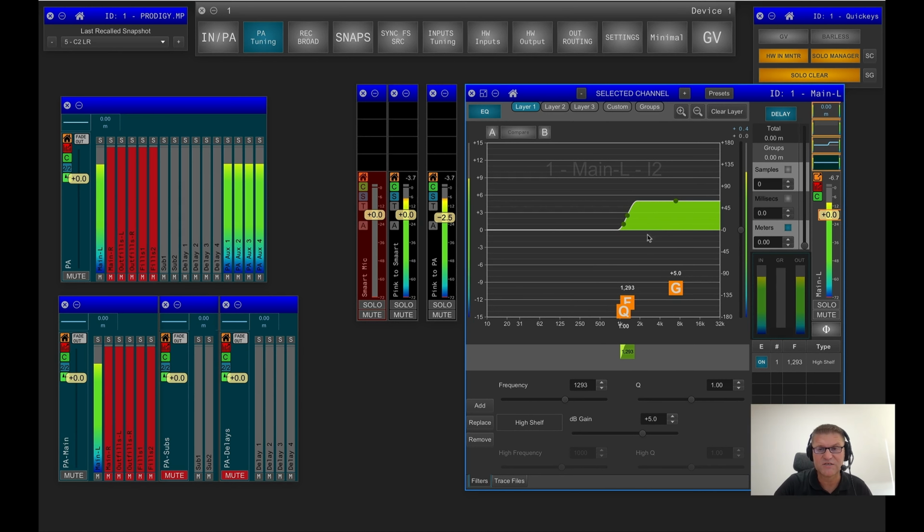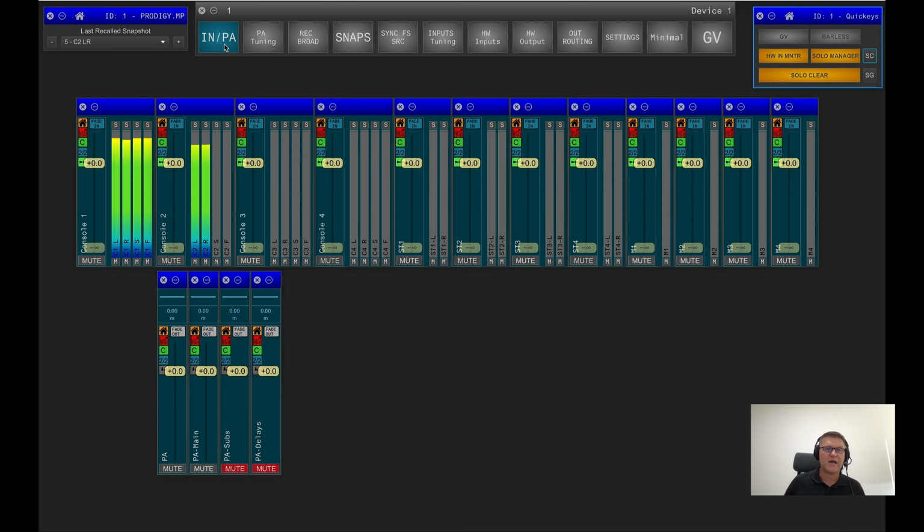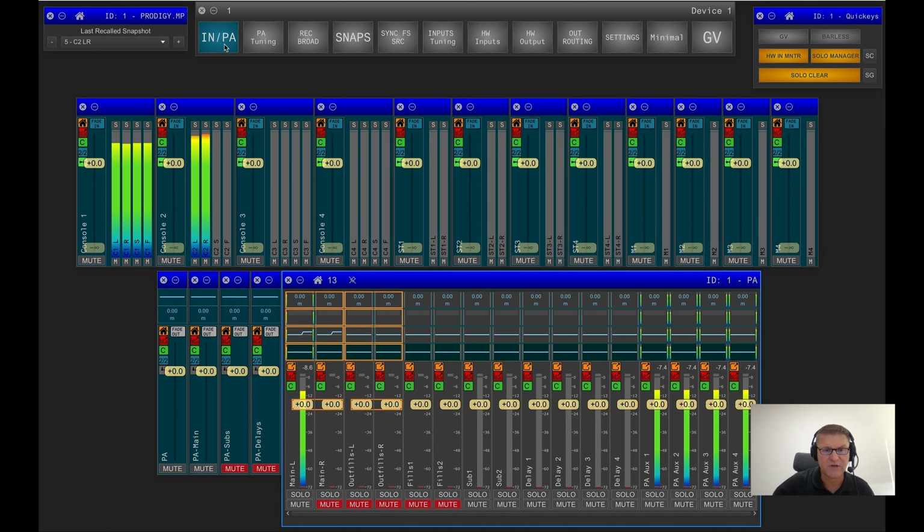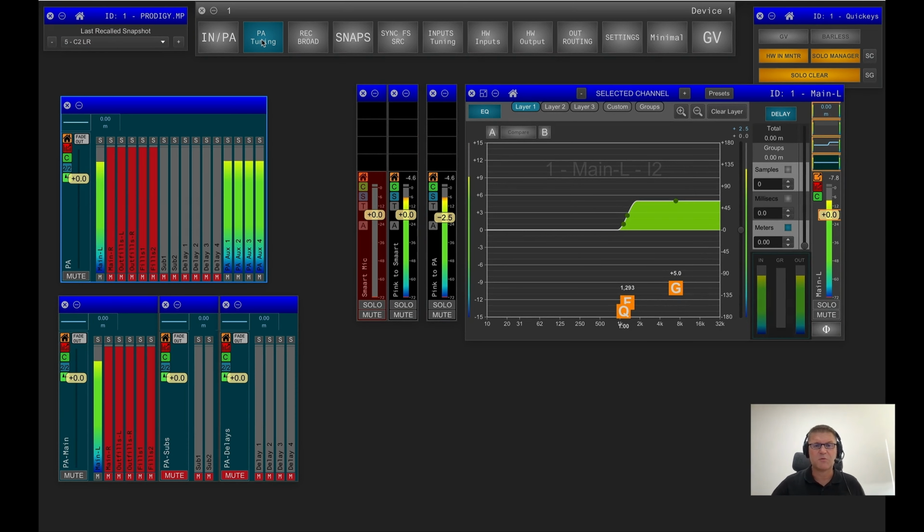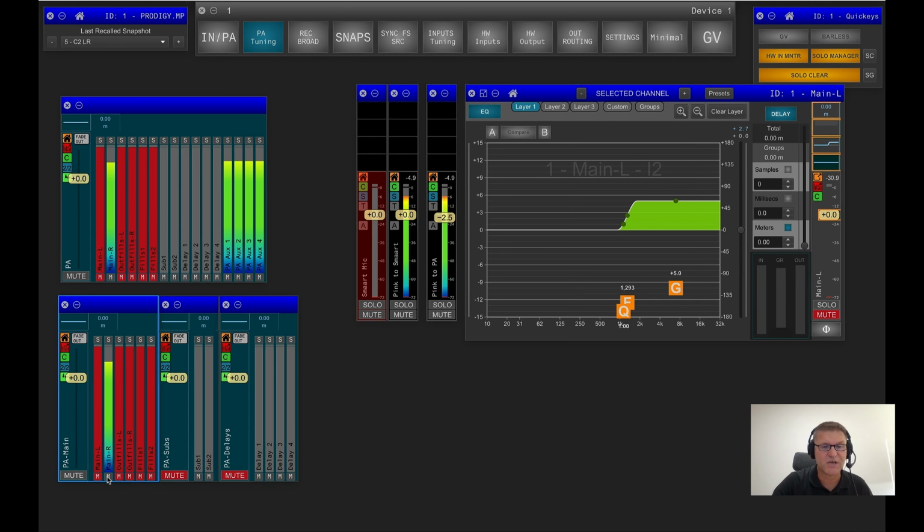I can see that the filter is active, I can see the filter here, but as soon as I go back to the main PA management page together with the input, I cannot forget about the fact that I did a correction in the PA, because in this display I have the complete spilled version of the main group PA, which gives you individual information regarding the status of every single portion of the PA. But in the PA tuning view, there's an optimization going on here in terms of real estate, because then I can be quick and say, okay, I'm happy with the tuning of that. Then I'm going to double check the right.